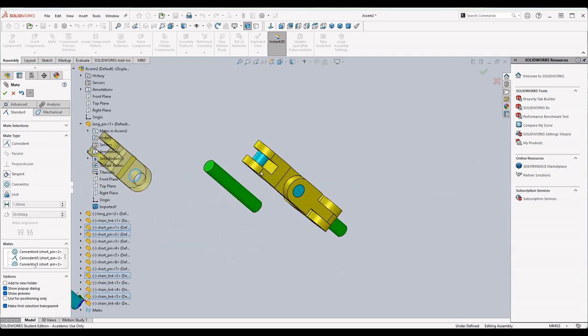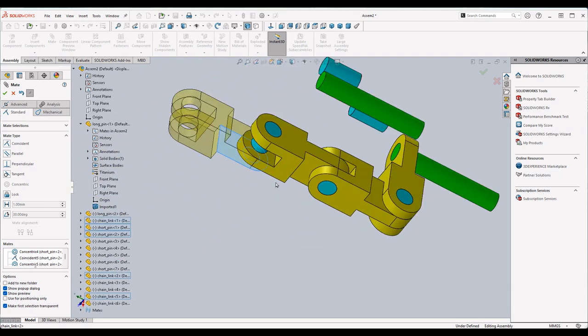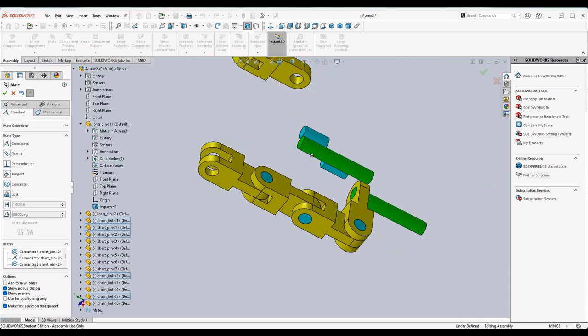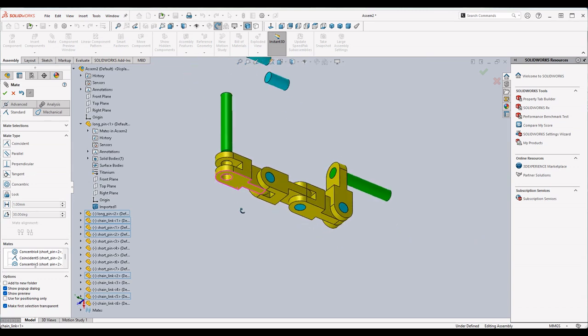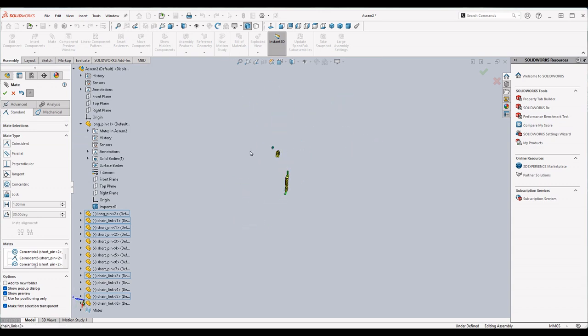And this guy. Check mark. Concentric, and then coincident. Lining up everything there. And then this green pin goes through there. And I think it goes the same way, so we're going to go that way. Yep. So then anything else I have in here was too much, so oopsies.